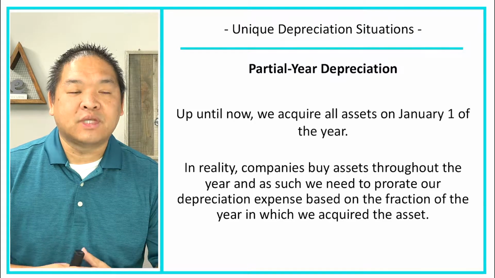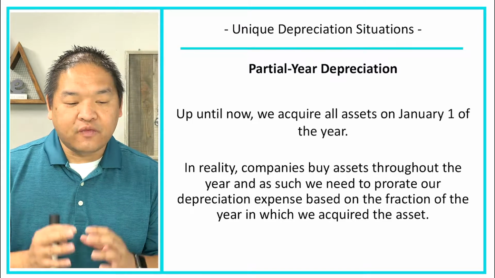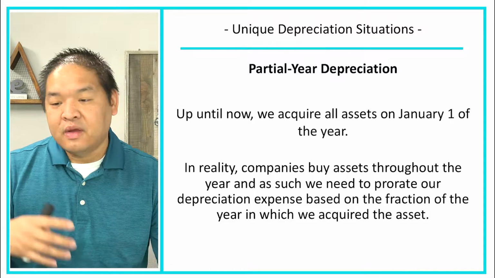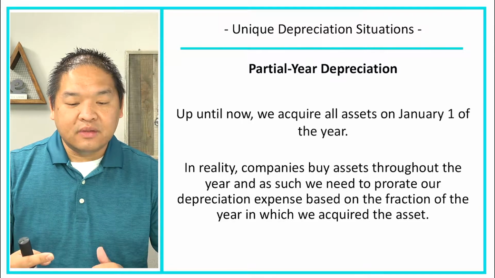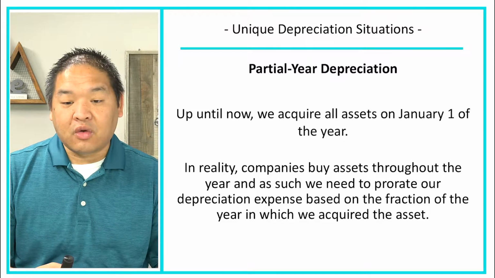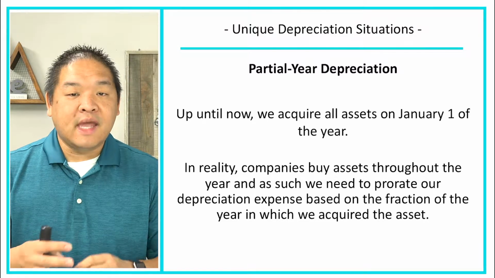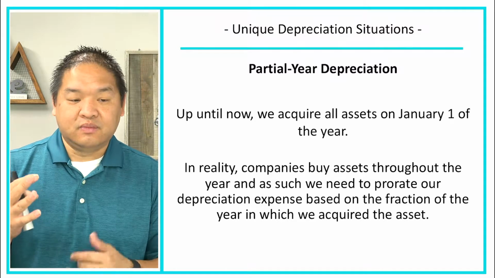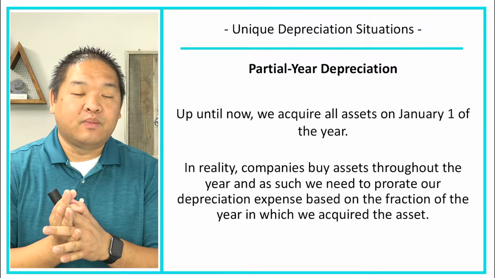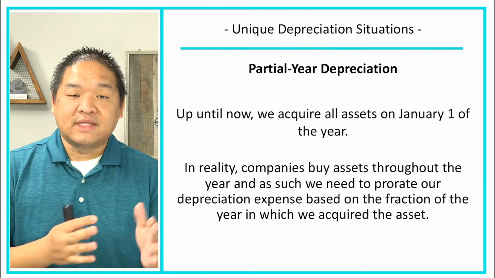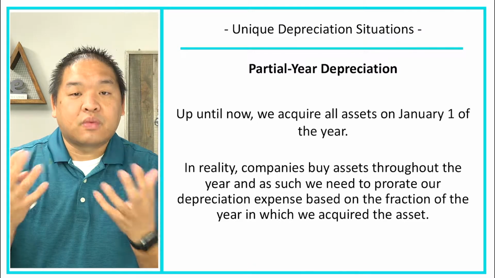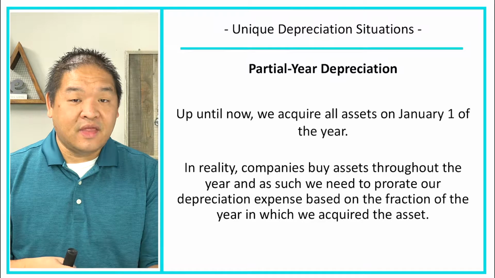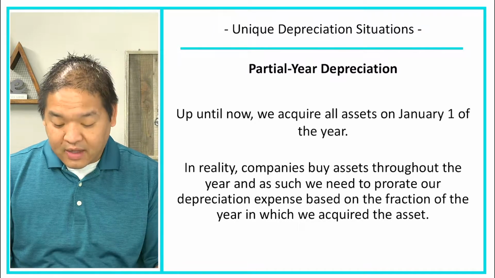Sometimes a problem will say that for any partial month, we include it as a full month. Meaning that if we acquired on March 1st, we would start the depreciation on March 1st. If we acquired on March 21st, or any day of the month, we assume that it's a full month. So even though we purchased it at the end of March, we assume that we bought it on March 1st of that year and take a full month's depreciation. So read the problem first, but we're going to have to prorate the year based on that time frame.